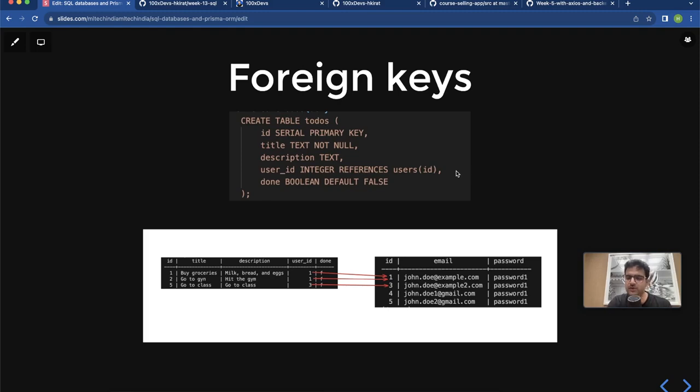There are a few ones, like unique is one. For example, in our users table we said email is unique, and when I try to do an insert, if an email already exists, it will complain. So all these constraints are put on at the database level. And the one that we are worried about in this slide is references, which means a foreign key to another table. And this is how you join data across tables. You join data between multiple tables. All right. This is foreign keys.